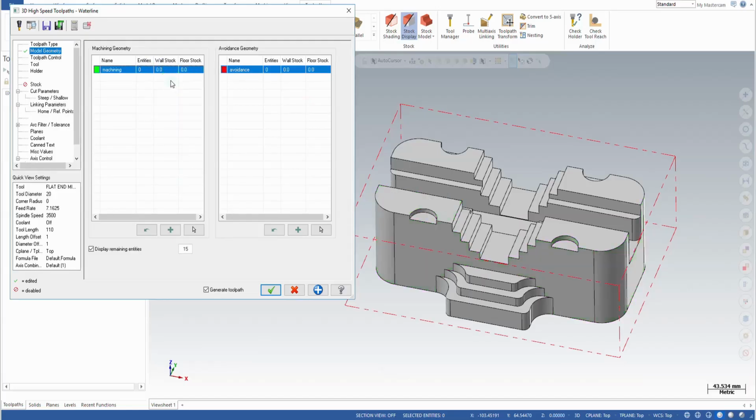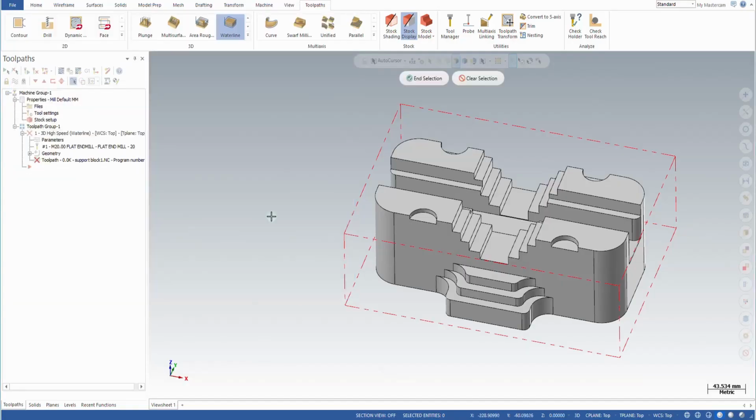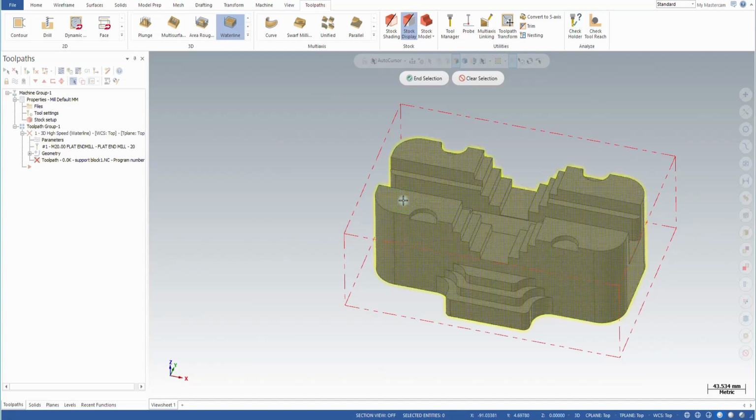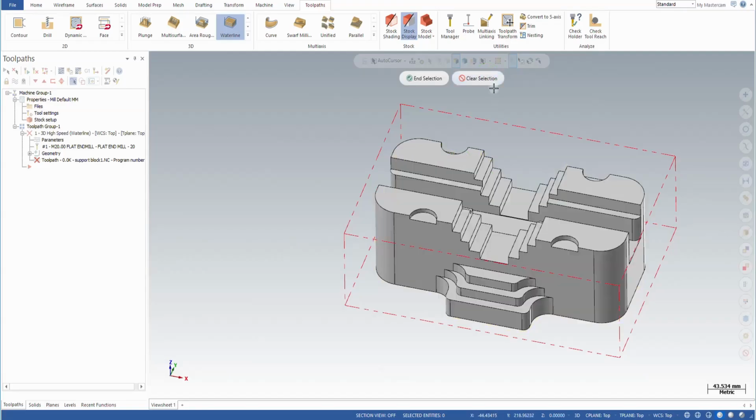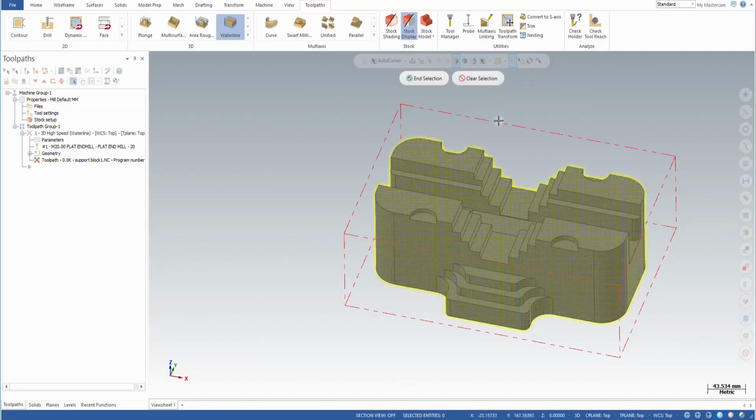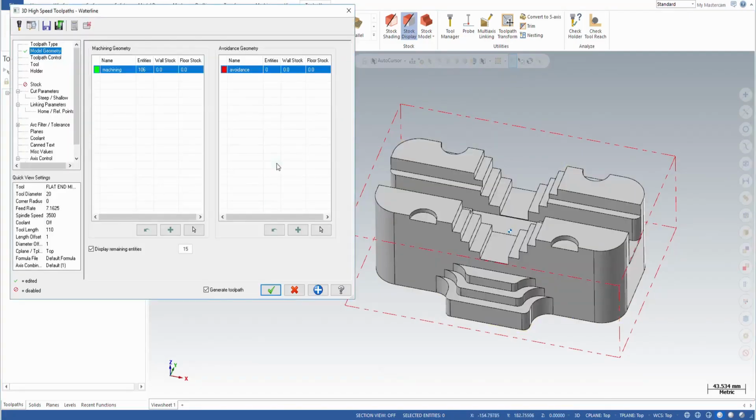And now let's try to maybe select the whole 3D model. Normally you would have to use the selection button and either triple click on the 3D model or press Ctrl A. Okay, so Ctrl A to select the whole 3D model.